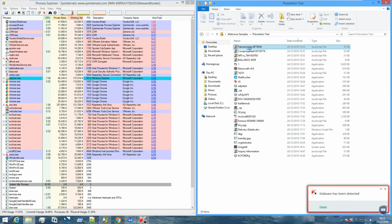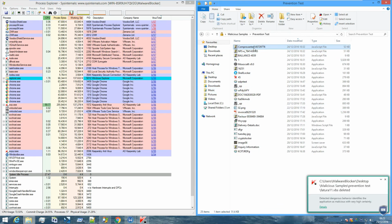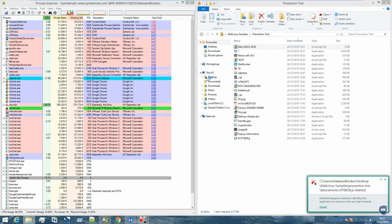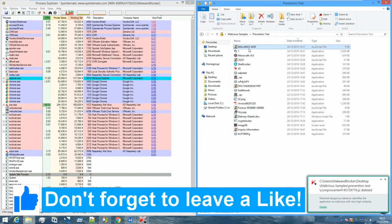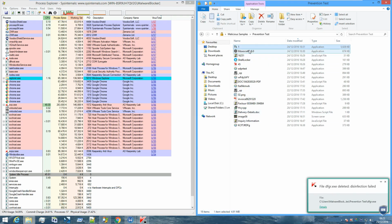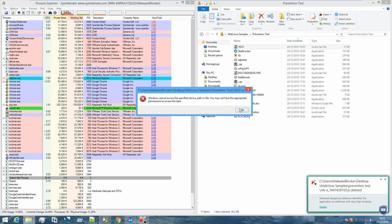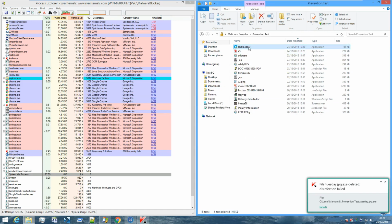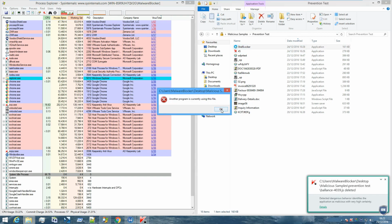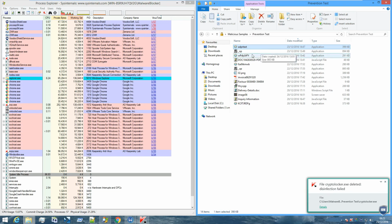Now we have the Process Explorer window on the left and the prevention test folder on the right. So this is the prevention test. We've got Kaspersky resolving basically all of the threats at the moment. VoodooShield and Zamana probably aren't going to get much use, because they're like backups. If it's not on Kaspersky's signatures, or not detected by Kaspersky's behavior blocker or HIPS, for example, then Zamana and VoodooShield kick in, and obviously VoodooShield is going to be really good for anything which isn't detected by Kaspersky or Zamana.